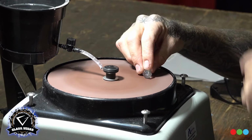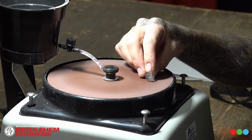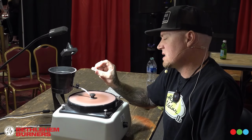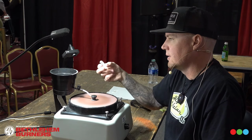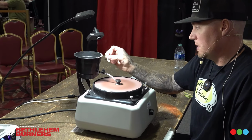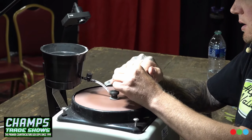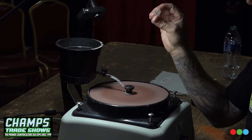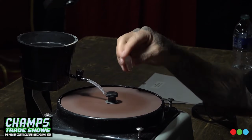But I've got a whole table full of finished crystals, if anybody wants to see fully finished stuff with multiple facets on them. Not just a 6-sided. This is basically just a basic 6-sided cut. I just wanted to show you guys how to do it by hand on a wheel. A lot of people ask me for that, but I like to maybe go through and actually cut another section on these and really get some more gem-like finishes and make really nice jewelry out of it.